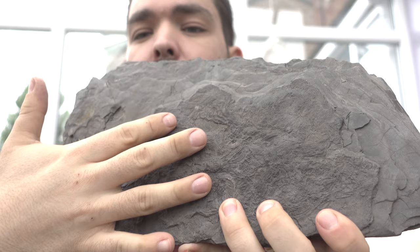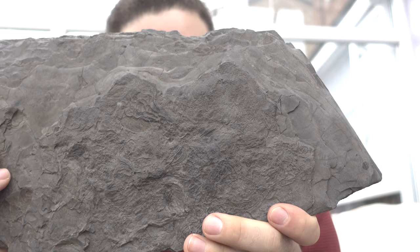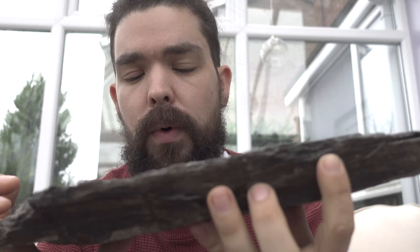I might even lay it into some limestone because there is some cracks forming everywhere and I really don't want anything to go. So I'm going to put that down now before I break it. So yeah, that's how the crinoid's coming along.